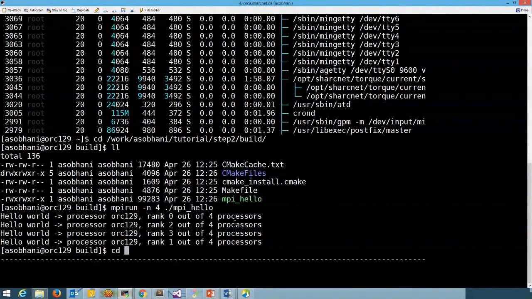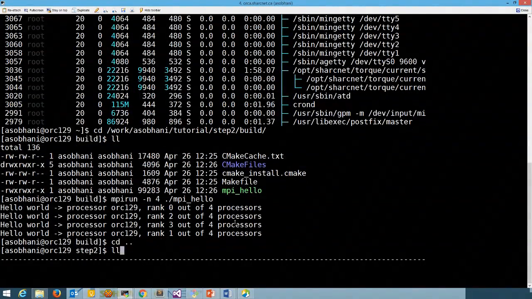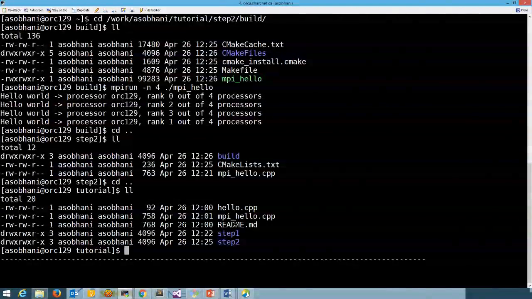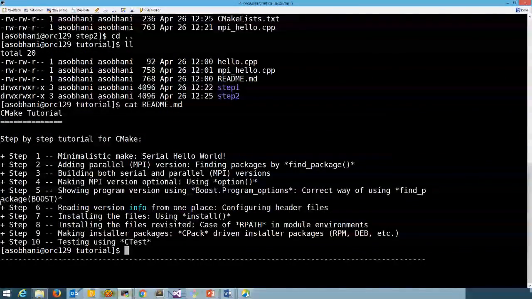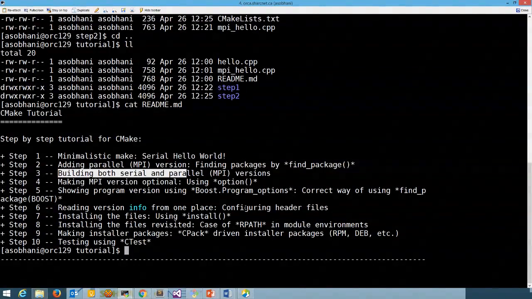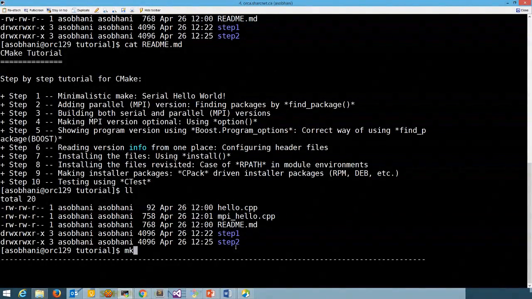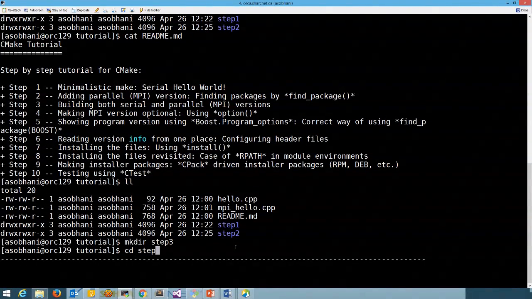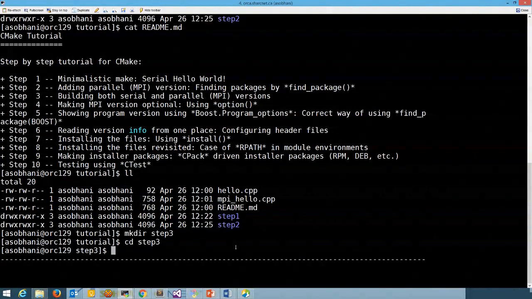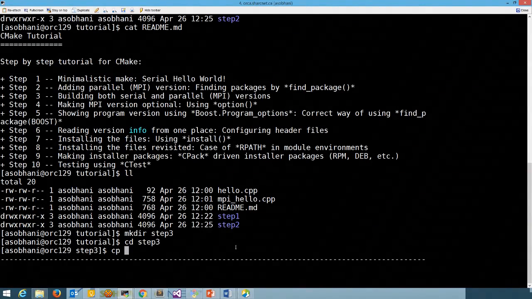So if you want to do that, in step 3, as we can see here, we want to build both the serial and parallel versions together. So we can make the step 3 folder, change to that, and I can copy the previous ones.